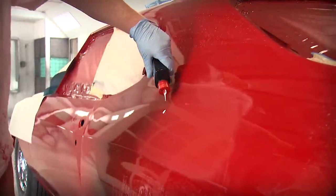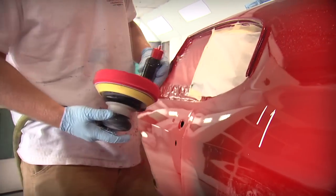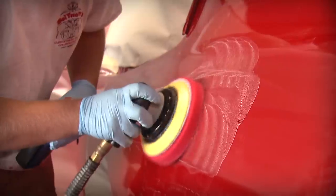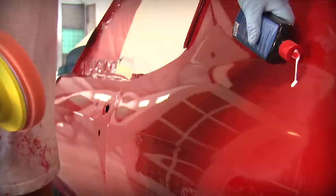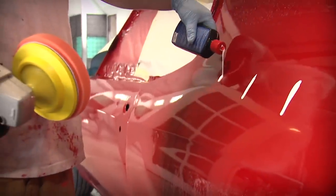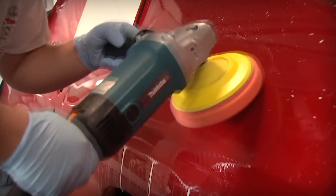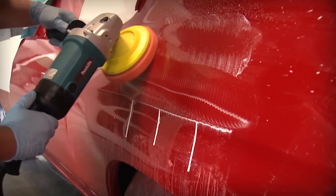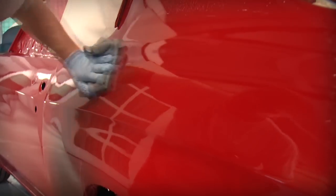Repeat if necessary. If you're continuing the polishing process with a 6-inch orbital sander, apply the G2 machine glaze to the supplied red foam glazing pad and begin polishing in 2x2 foot sections. If you're experienced and have opted to use the rotary finishing kit, apply the G2 machine glaze to the supplied orange foam pad attached to a rotary polisher and begin polishing in 2x2 foot sections. When polishing, overlap your pattern by working left to right, then in an up and down motion for a consistent finish. After polishing, wipe the surface clean with the supplied microfiber towel and repeat as needed to remove any sanding scratches.